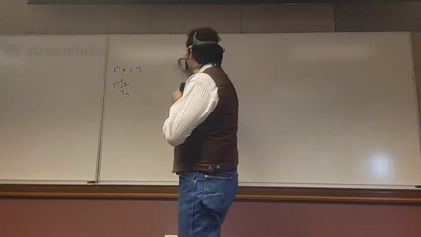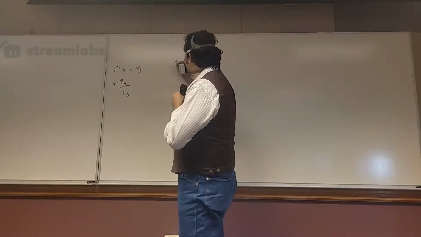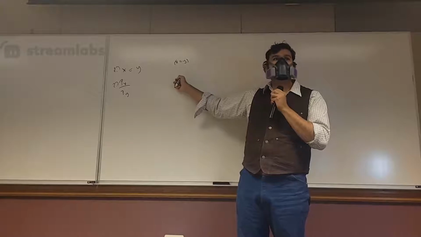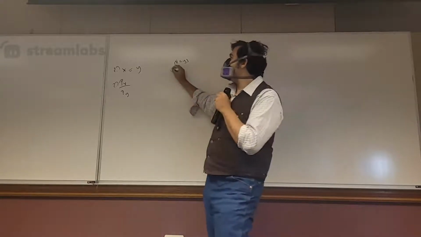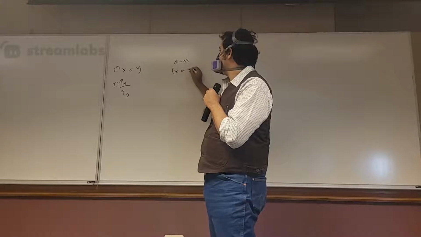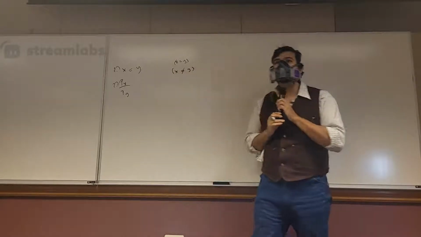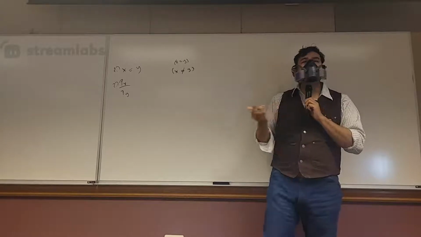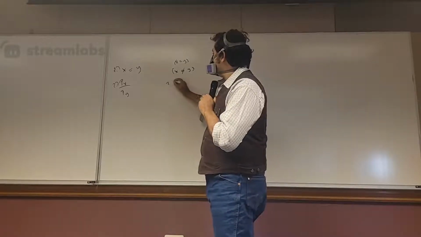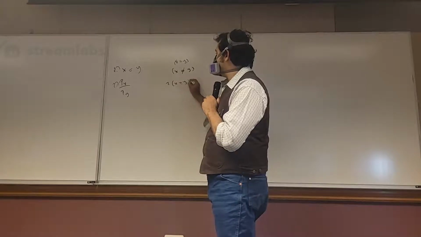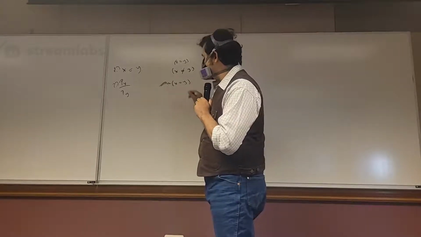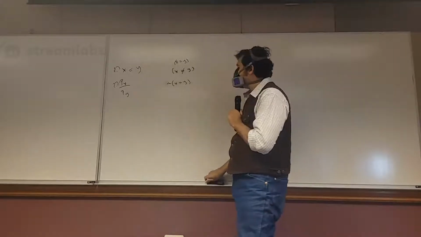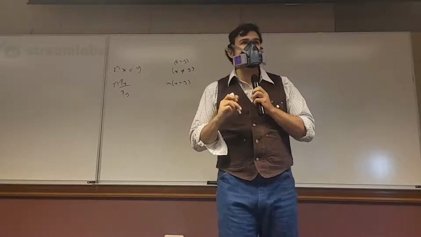Treat this as its own proposition, right? That's a well-formed formula now, x equals y. This is also a well-formed formula. What's that saying? x doesn't equal y? They're not the same, right? Another way to write that would just be to negate x equals y. That looks like a 2. That's a negation. You just negate x equals y. I'm not really even sure why they use that, but whatever.